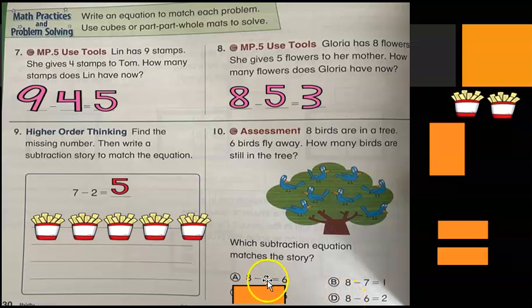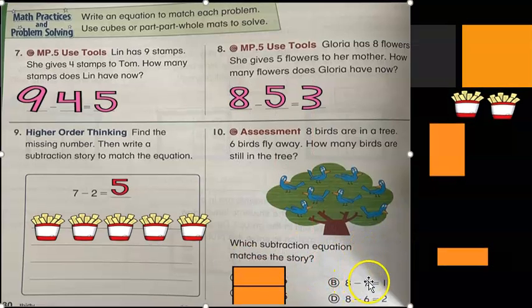But look, we have to find that next number, okay? We have to keep reading our story, though. Let's read from here. It says, 6 birds fly away. So 6 birds from here, they fly away. So we gotta find that second number here, okay? That has a 6. Now, is this a 6? Right here? No. So therefore, let's cover that, because that's not the answer either. So we have to find which one has 6 here, okay?